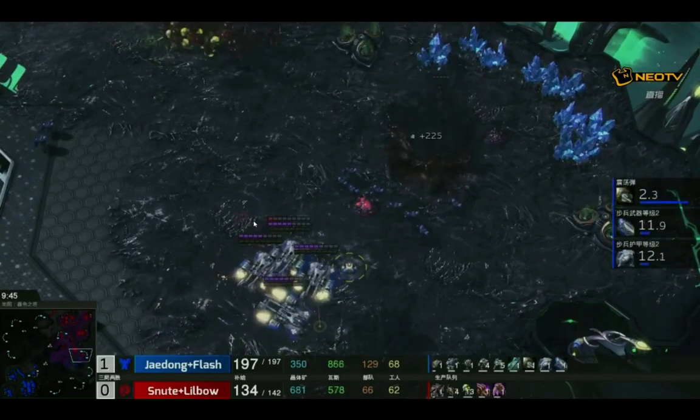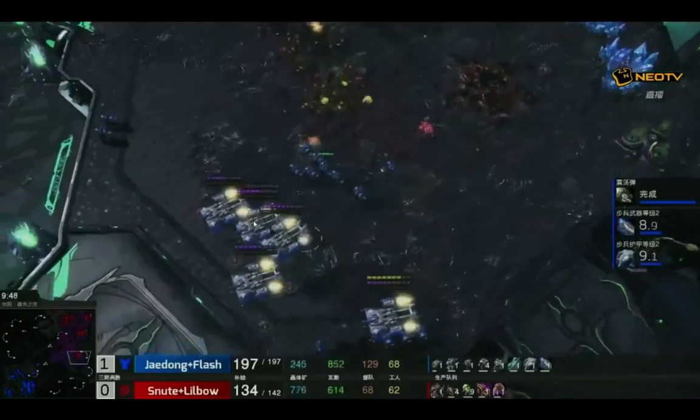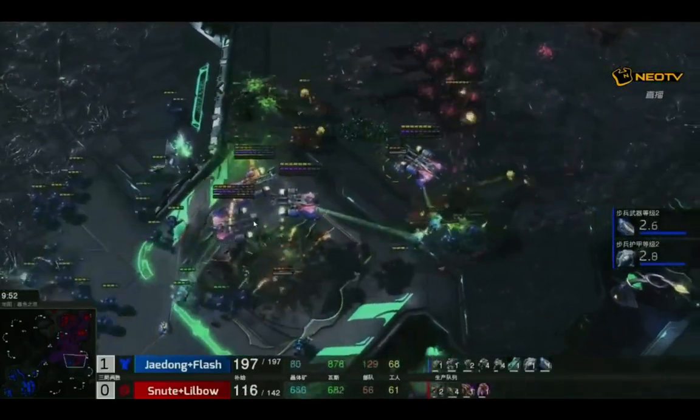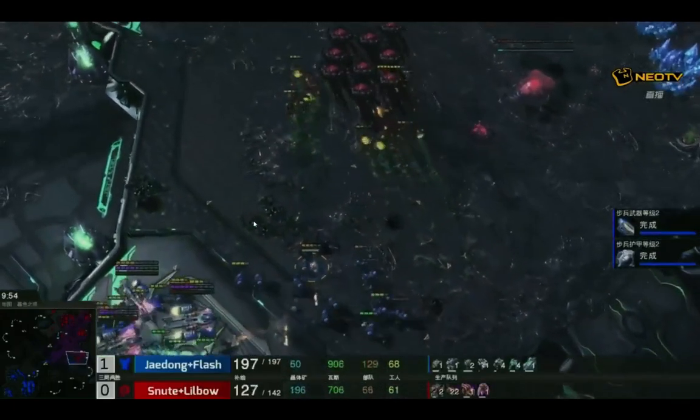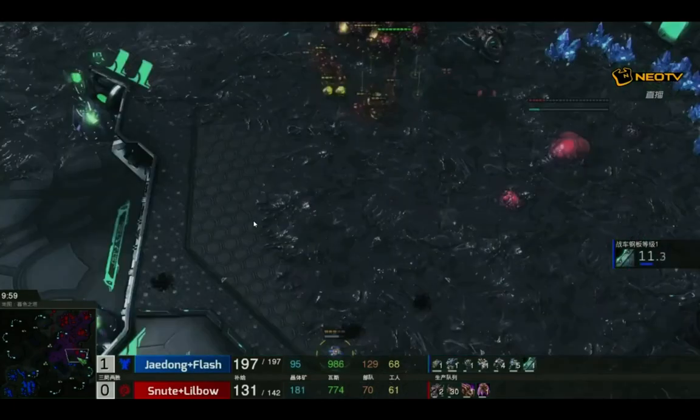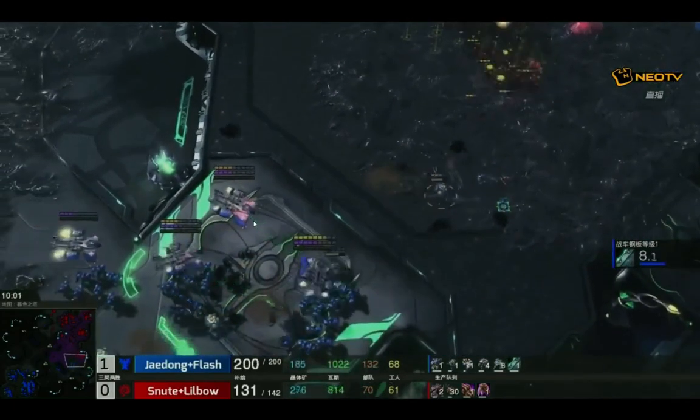They just keep doing double-pronged attacks that this Muta Baneling or Corruptor Baneling army with Ravagers can't really deal with. Actually, I don't think they're doing a double-pronged attack. They're just pushing straight. No, they are. They're getting set up. Can't see the minimap very well.